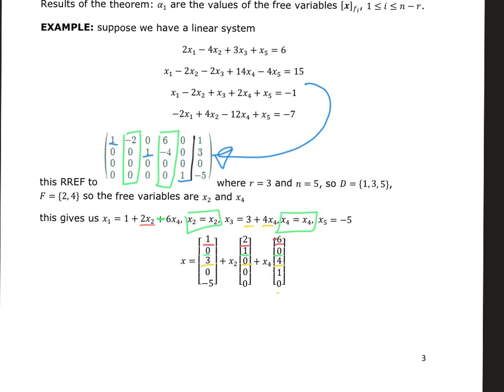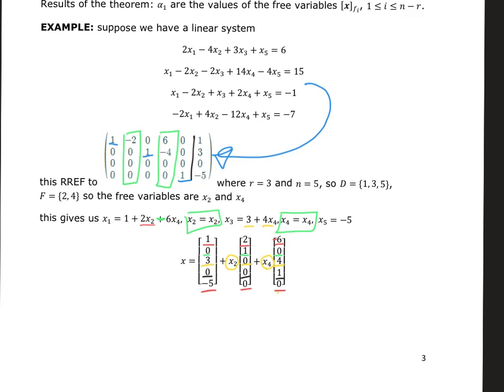Then I'm going to do my x sub 4. For x sub 4, there's no constant, there's no x sub 2, but x sub 4 is in terms of itself. Lastly, when I go to x sub 5, it only has a constant and it has no other free variables, so there's no coefficients of the free variables. So there is my solution in terms of some coefficient that is a scalar.